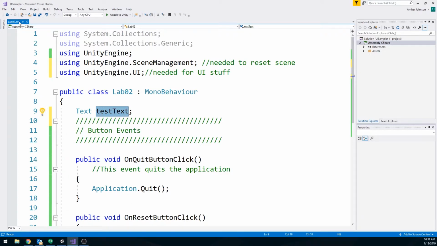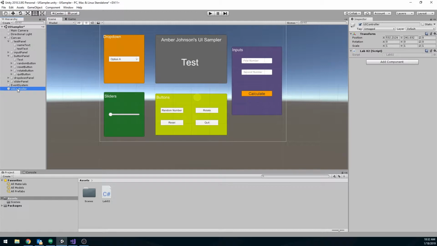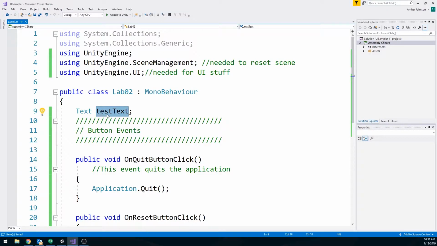We'll save it. We forgot to save it. And what we're expecting is, if we go to our UI controller and look at our script, we're supposed to see this here, but we don't. Like I said, I'm purposely doing it the wrong way just to illustrate something. Because if we don't put the word public in front of it, if we don't make this a public variable, we can't see it inside the Unity engine. So if you ever do this and you can't see this, it's because you didn't say public.